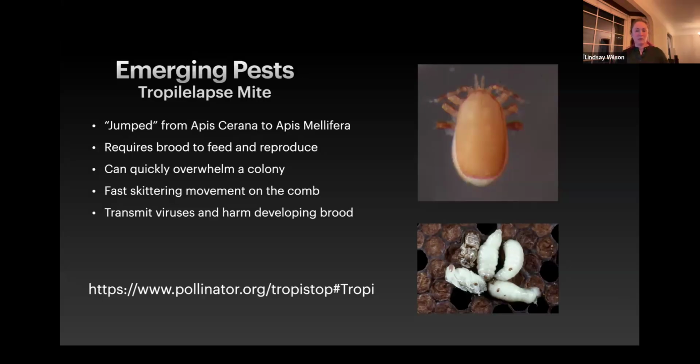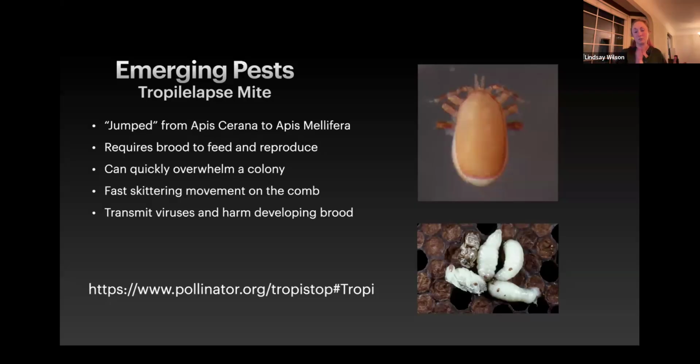And so in areas where we have brood all year round, these could take over a colony very, very swiftly, and it'd be difficult for a beekeeper to know that had happened if Tropilaelaps was nearby. These mites jumped from Apis cerana to Apis mellifera, where we had Apis mellifera, who makes a much bigger honey crop, housed together with Apis cerana in the southern Asian regions down there.